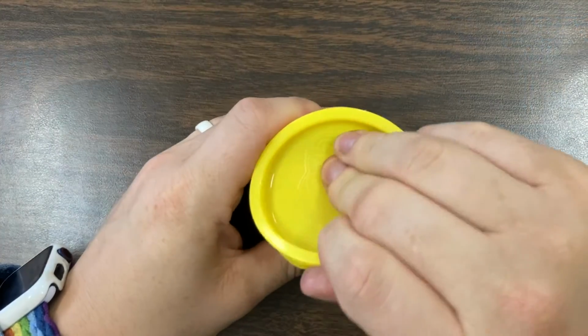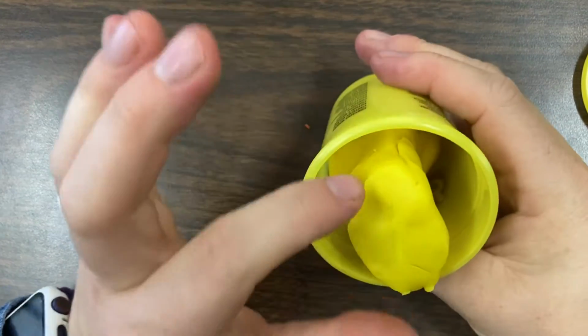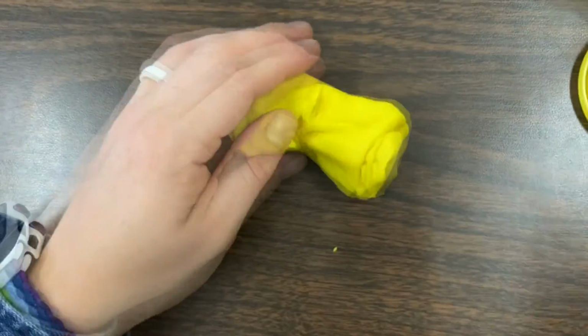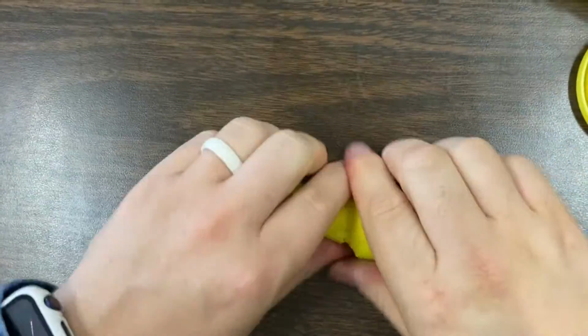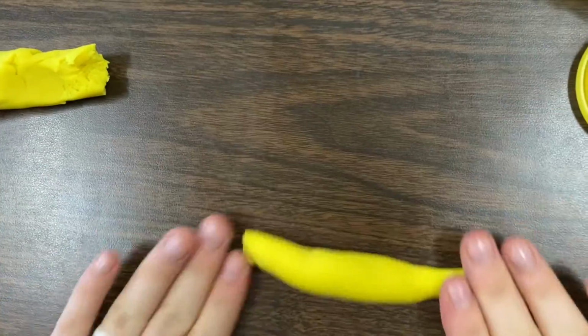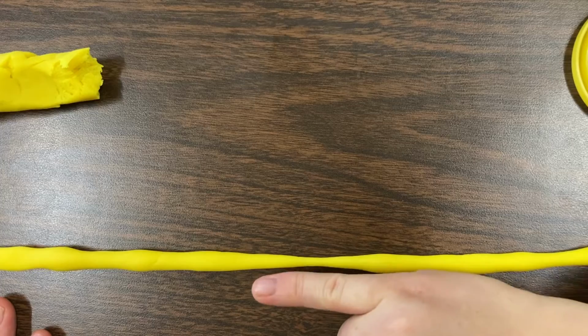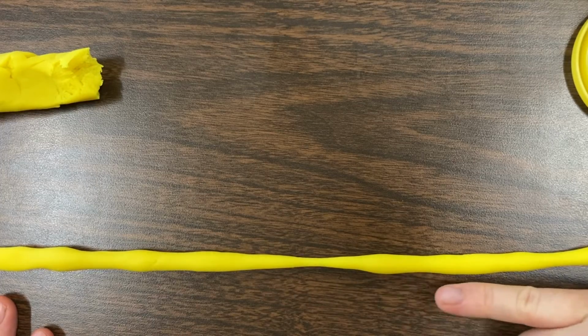Let's start by taking our Play-Doh out. The easiest way to do that is to squish the sides, then it gets it all nice and out. We can easily remove it. I'm going to take my Play-Doh and roll it into some long snakes. I do this against a flat tabletop. And as you see, I'm going to go along and try and make all of my coils the same thickness.